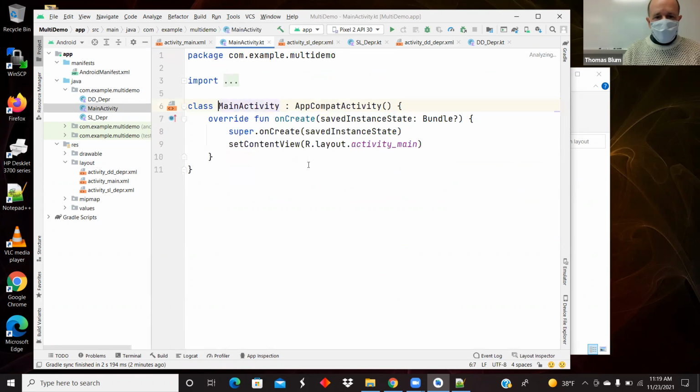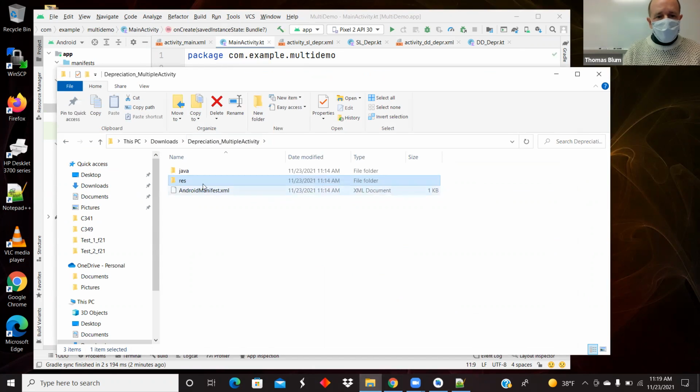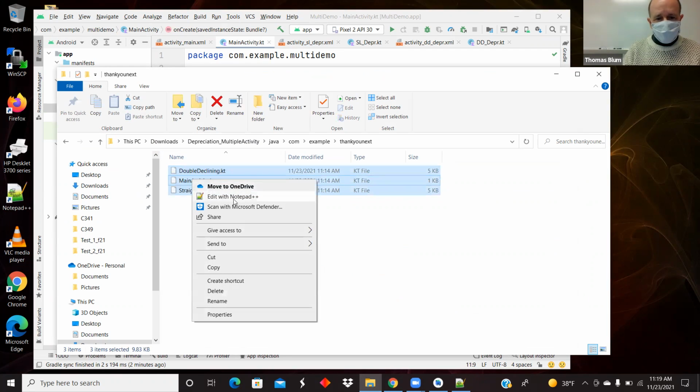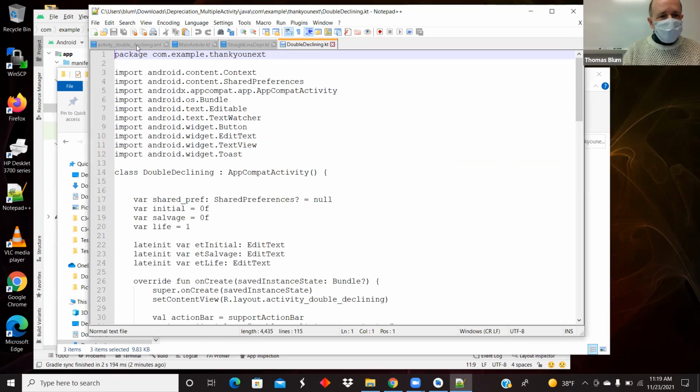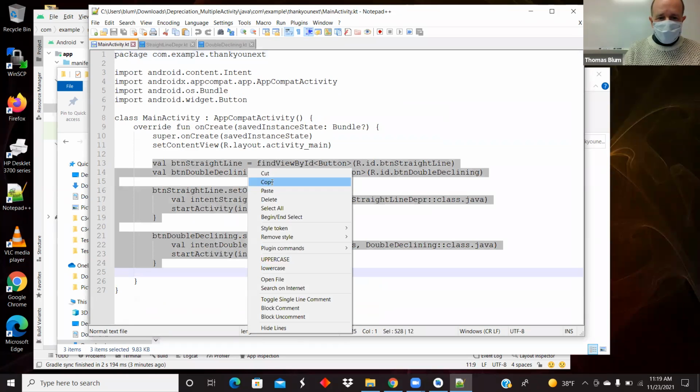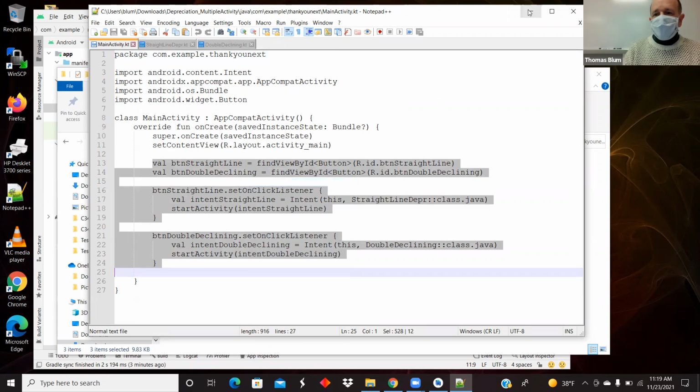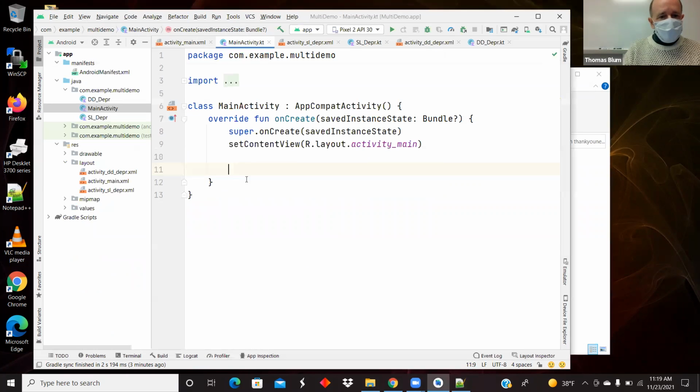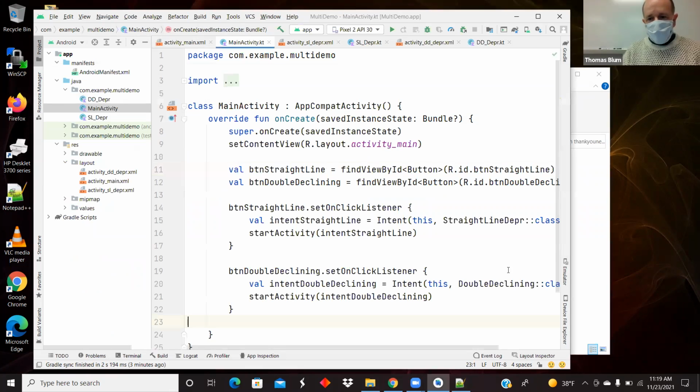Let me go over to main activity. I don't think I named everything the same, so I might have to do a little work. So here are my KT files. In main activity I have two buttons. Find two buttons from the interface and make click events. I think I named my classes slightly differently.